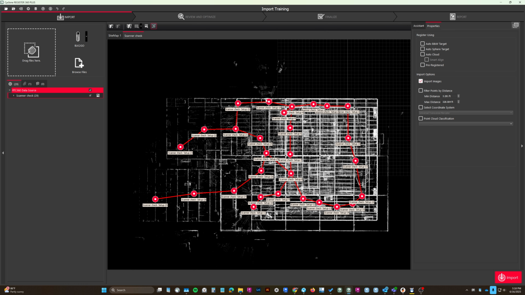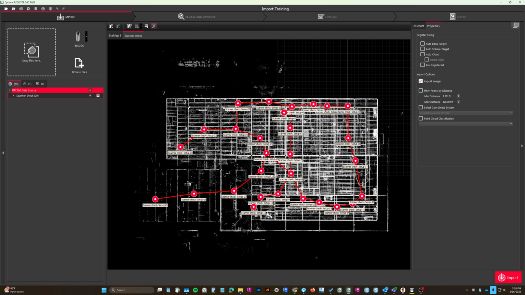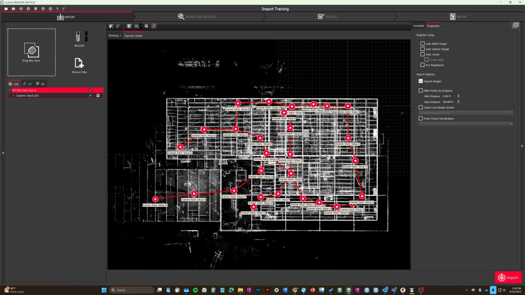In this case, we used the iPad Field 360 to create all these links. Kept it really simple in the field. Didn't add a whole lot of cross links, just closed some loops. Just because in my current workflow, I tend to keep the field side basic and not add all the possible cross links, because I'll just let the software do that after it's imported, to where I know for certain all the links that it creates are good, and I got all the data to actually work with.